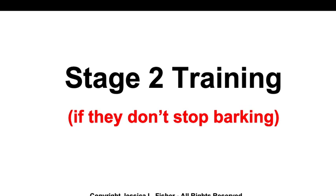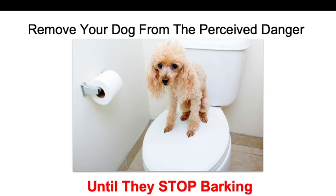So stage two is the training if they don't stop barking. Remove your dog from the perceived danger. A safe space where they can calm down in peace. So what's happening here is we want to take our dog to an area. It can be a bathroom or a bedroom, a guest room, somewhere that is quiet and away from the perceived danger. What we're telling our dog is that I understand you're alerting to something. I've come and checked it out. If you don't believe me that everything is okay, I'm going to take you and I'm going to put you in a safe spot until you can calm down. And I'm going to tell you what happens in just a minute.